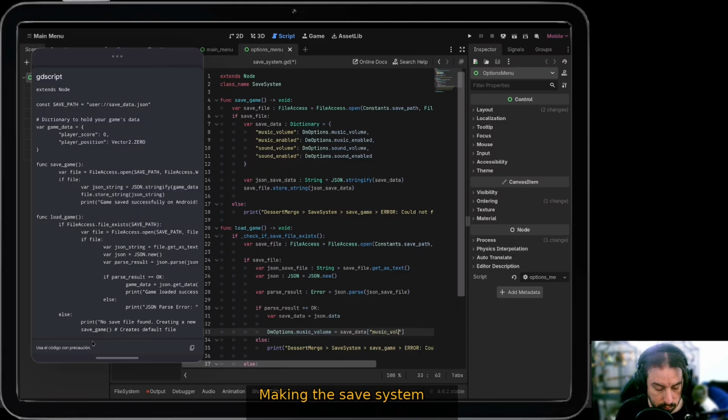Music volume. DM options dot music enabled is save data. Music enabled.